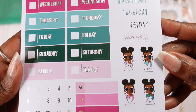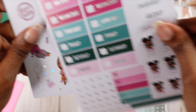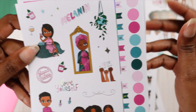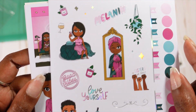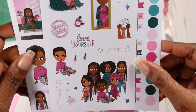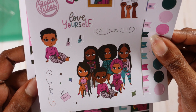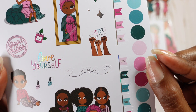Then we have Zoe here — and Zoe is taking a picture. Honey, smile, say cheese! Then we have our deco sheet, which I always love. This was Aubrey taking a selfie. And then we also have Nakia winking at herself in the mirror, our plants, and 'Melanin.' This actually looks similar to the other page I showed. We have our weekend banners, our dots, and then we have our group photo — which is my personal fave. Love seeing all the girls together. And she actually put some flourishes on here — I haven't seen those before, so that's cute.